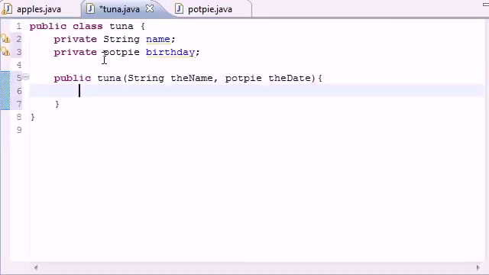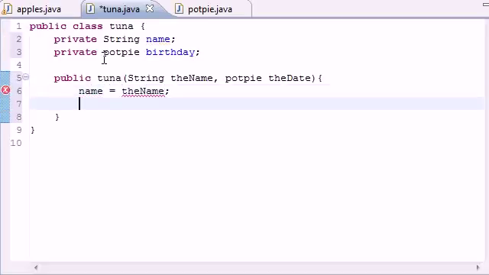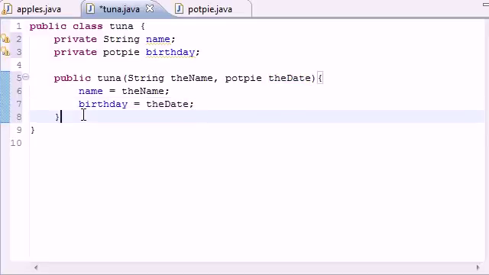And now in the body of our constructor, let's set name equal to the name, and let's set birthday that we declared up here equal to the date. So now we are in sync, we are good to go. But what we want to do now is make another toString method.